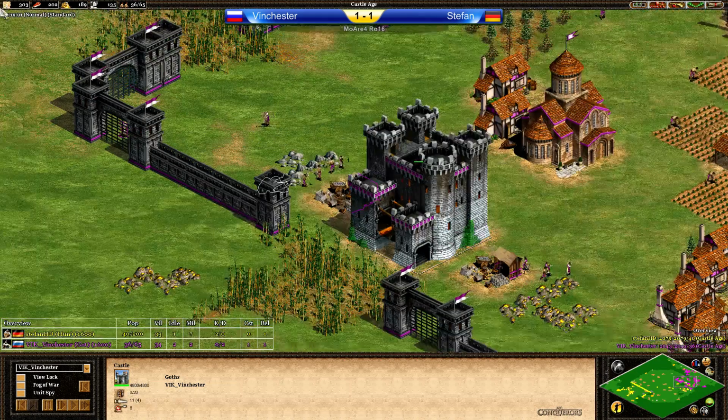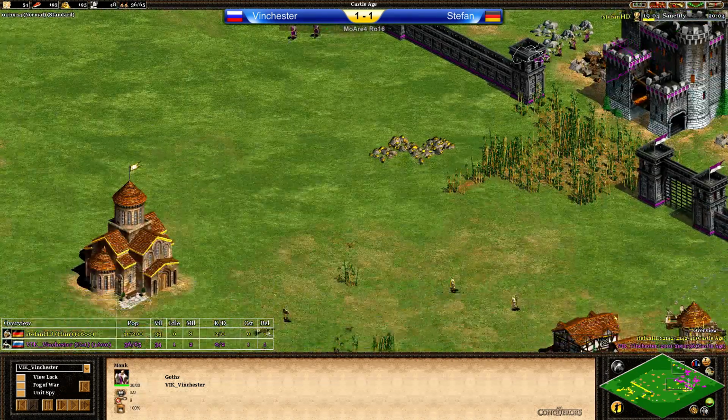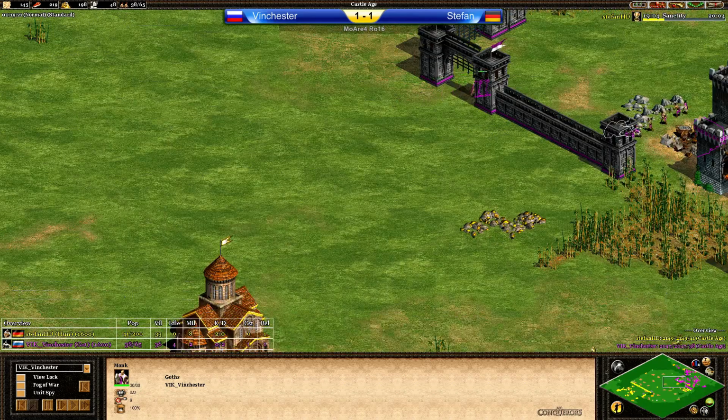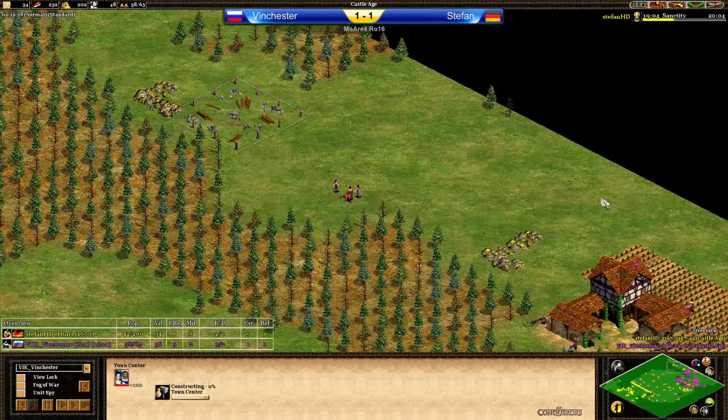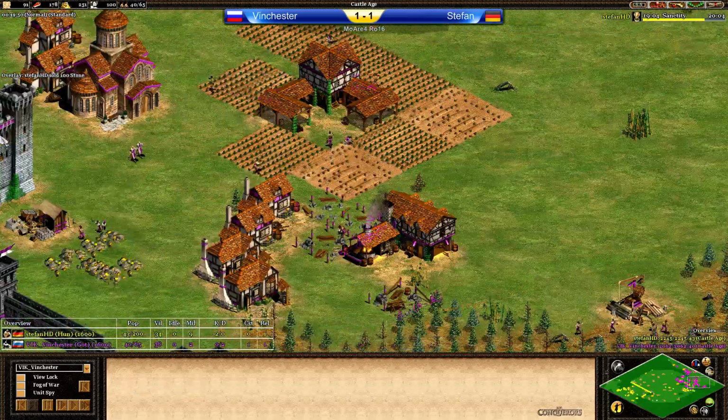And I guess he has to, because we've seen the Goths in the late Imperial Age. They're just too strong. 2 monks right now coming out to maybe try and get a few relics in, I don't know. Vinchester moving back here. Had to kill a wolf first, now these villagers are idle. But that's TC number 3 probably coming up. Or is it number 4? No. 3rd TC on the way.